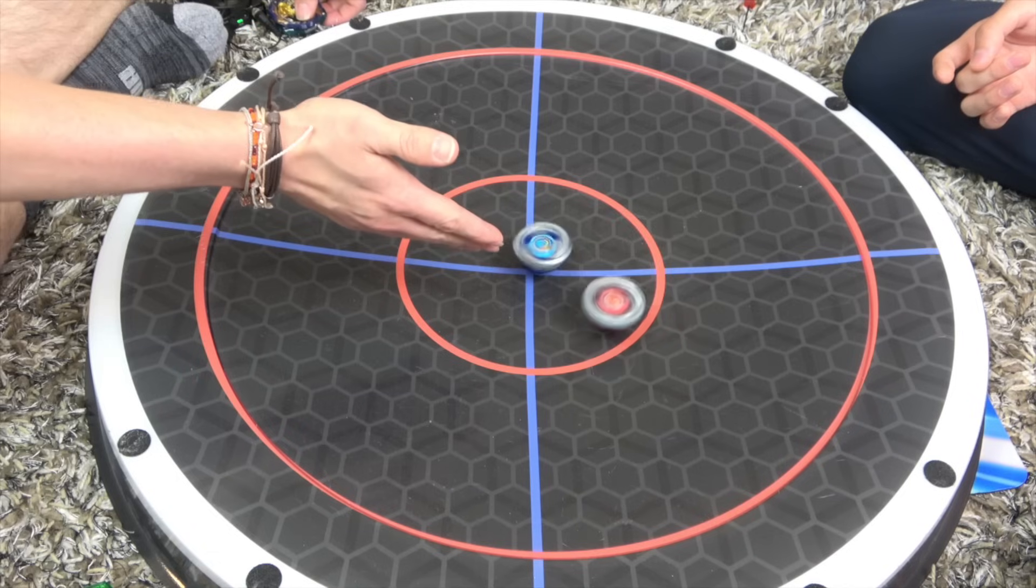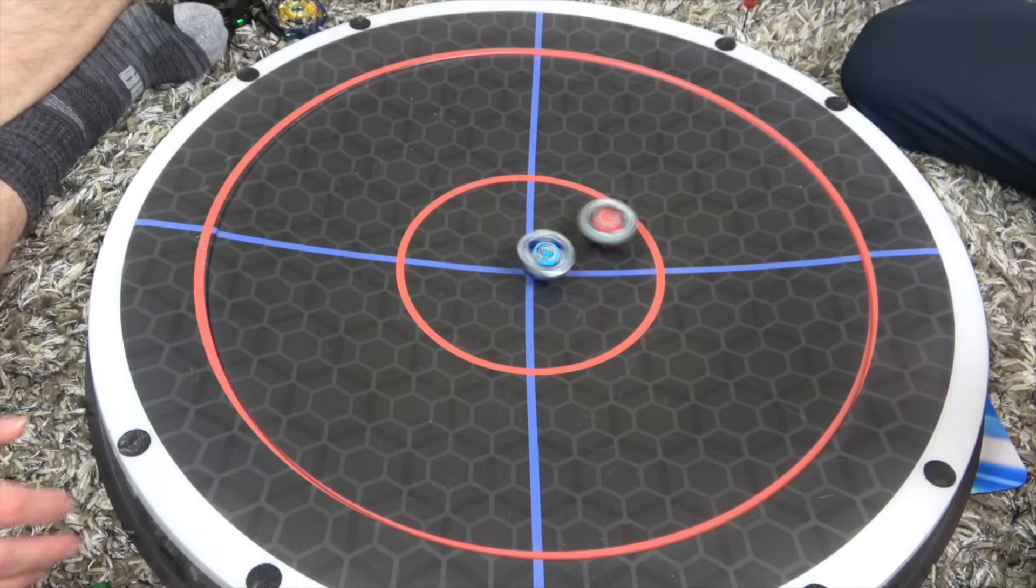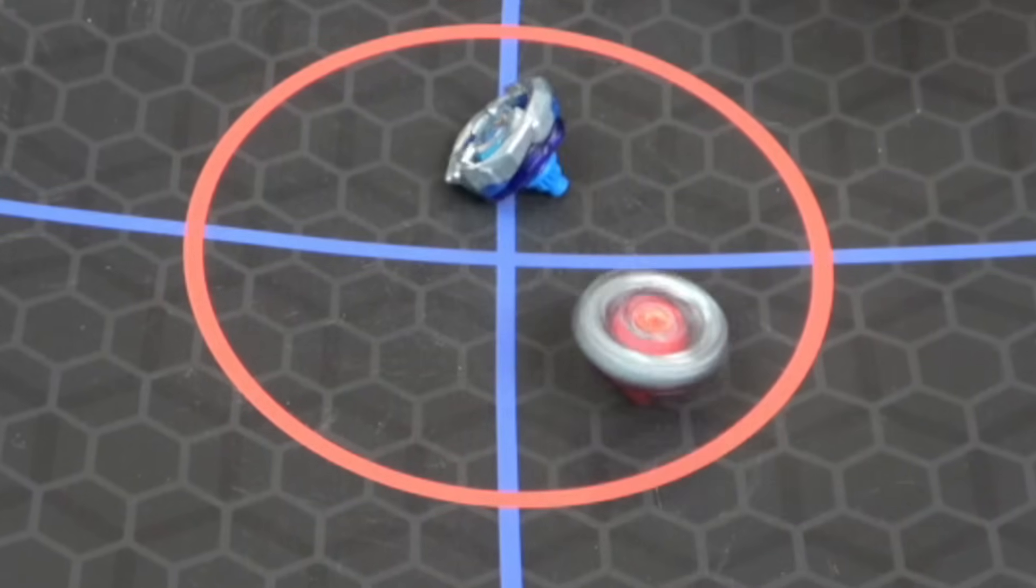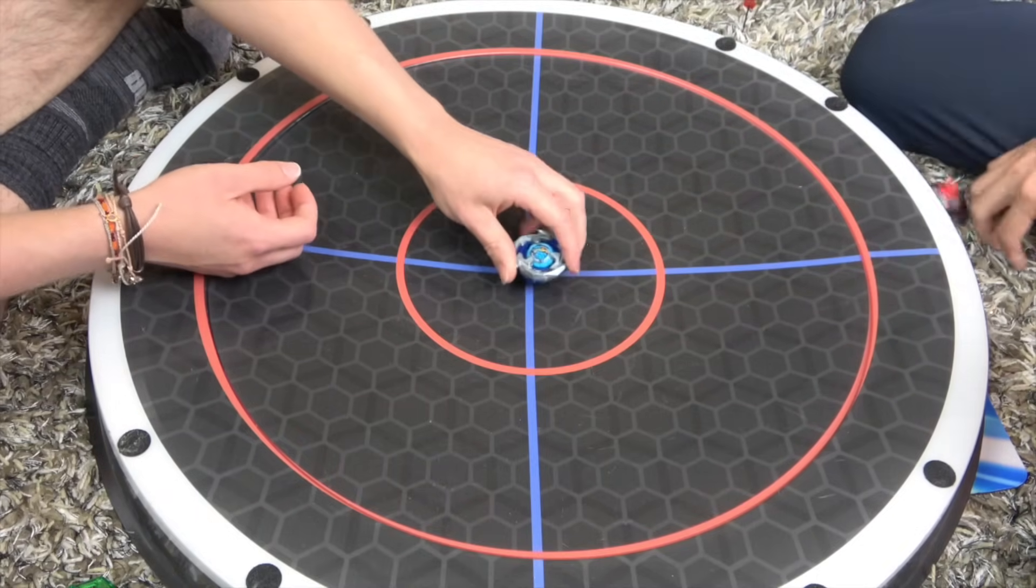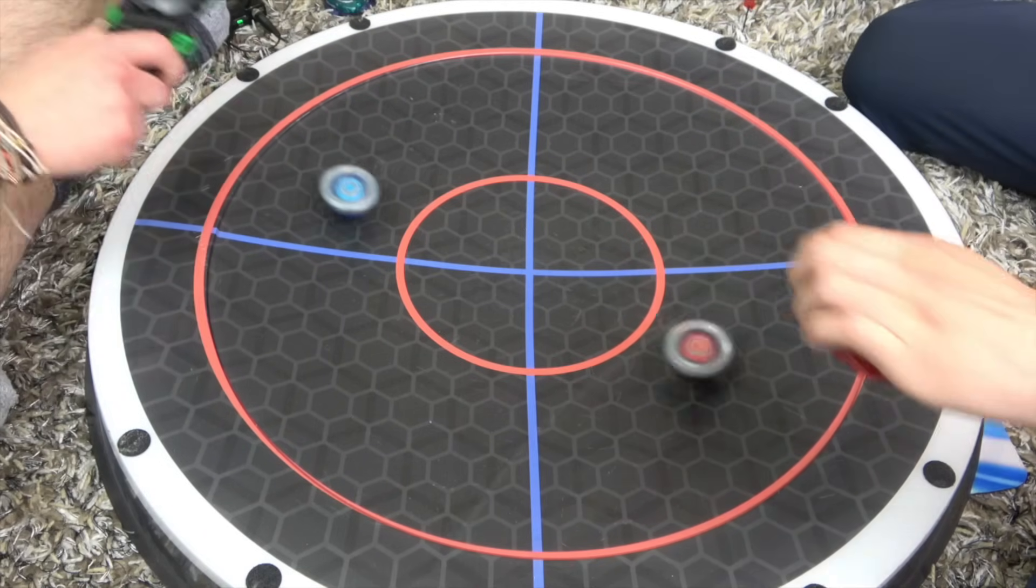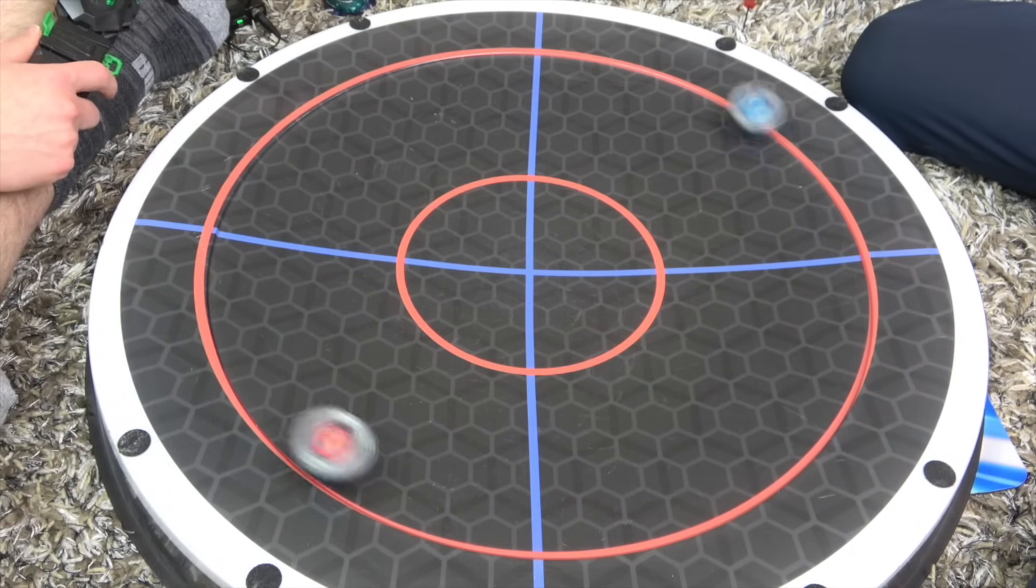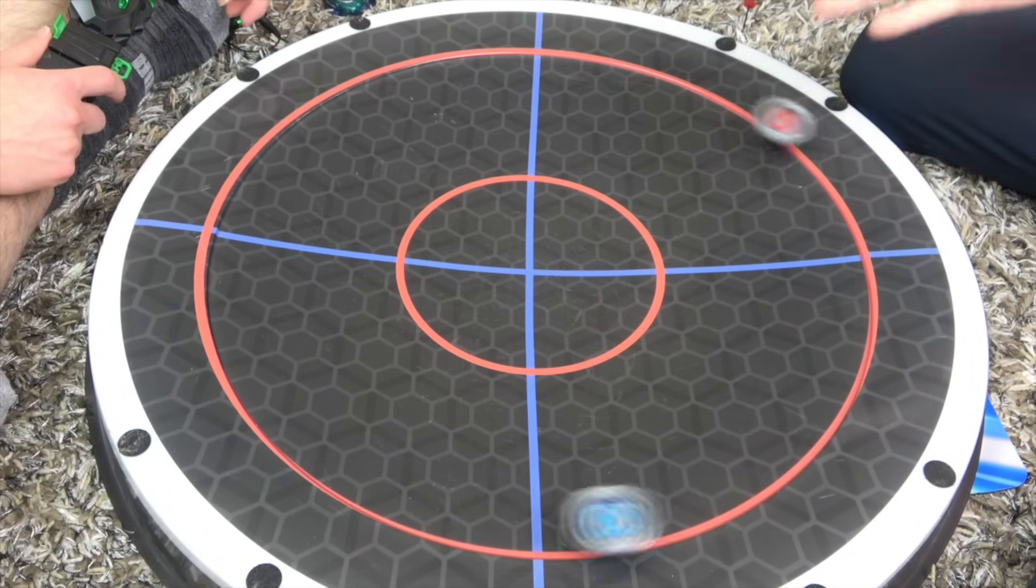What if I just land perfectly straight up? Like, don't fall over. When I was a kid, I would watch the anime, and I thought if you landed perfectly straight up, that you would still count as spinning. But what I didn't realize, it was just the animation was so bad that it was actually still spinning.